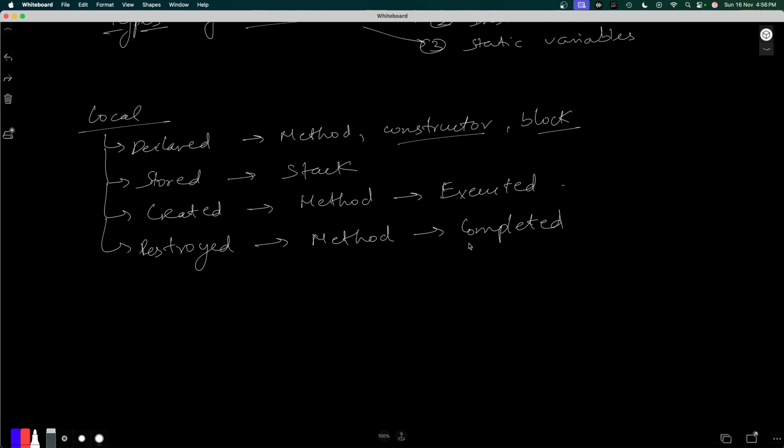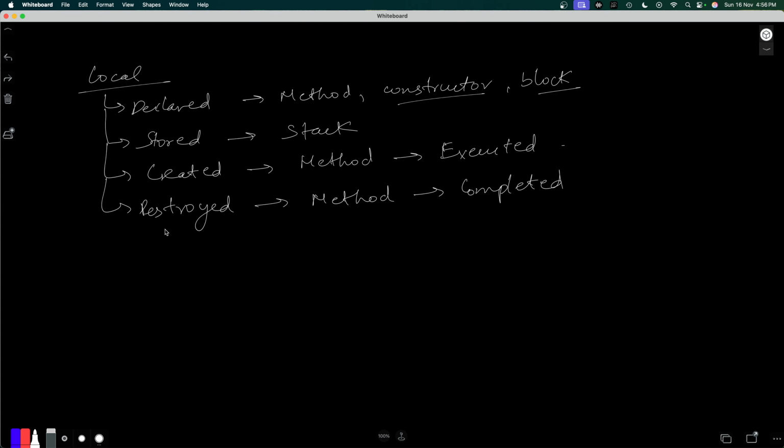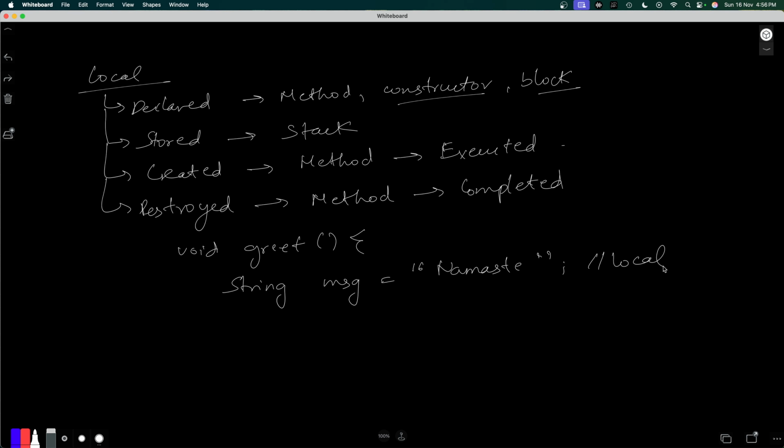Alright, I don't think we need to see the example again for this, but just to give you another example, let's say if you have a method greet and if you have a variable message, and let's suppose the value as namaste. So this is your local variable.